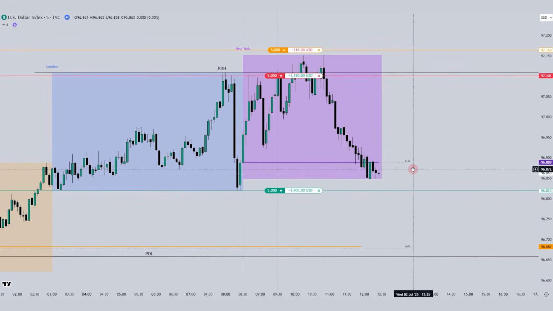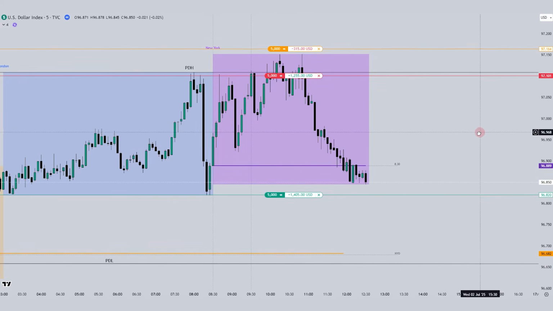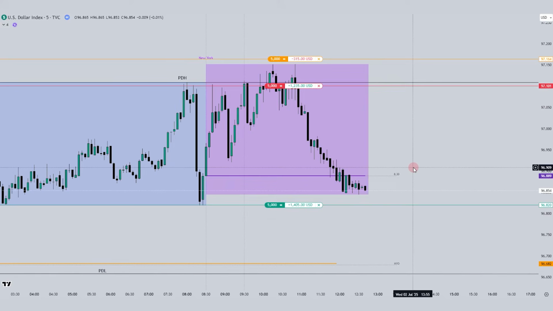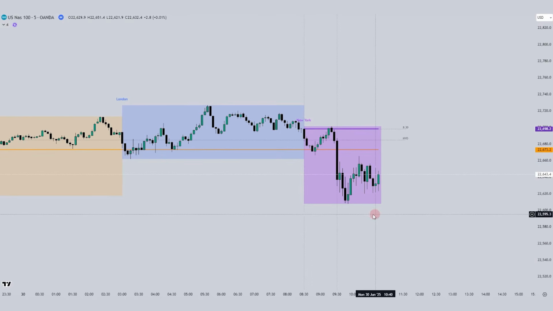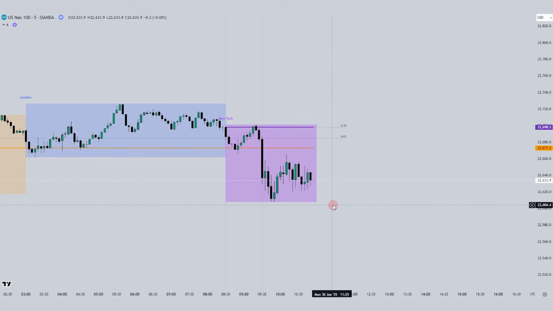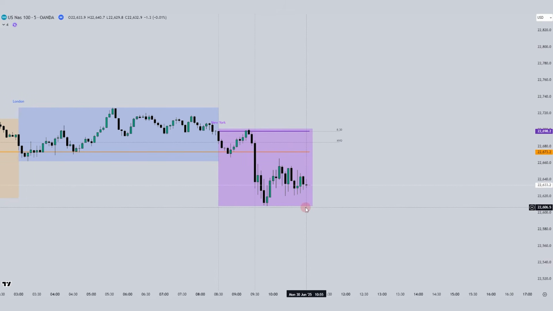This example highlights how versatile the Turtle Soup model is. It works both at the extremes of the day and at intraday levels. If there is liquidity withdrawal, confirmation through FVG, and a clear risk ratio, there are days when all the conditions of Turtle Soup converge, and the price still goes sideways. The market takes a break, and you are left without a trade.